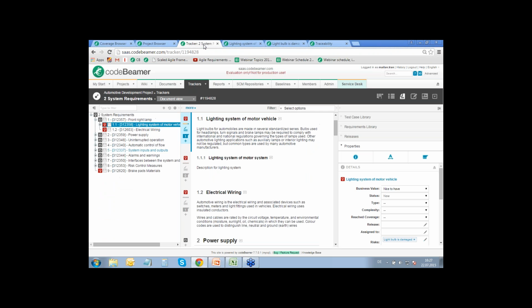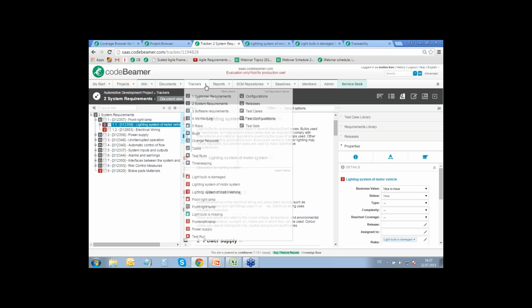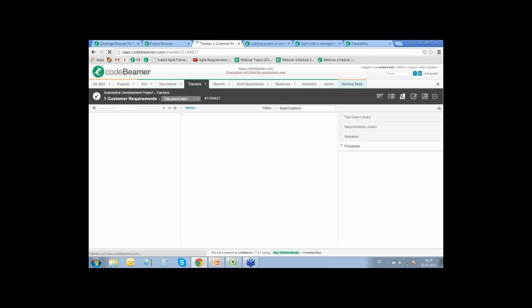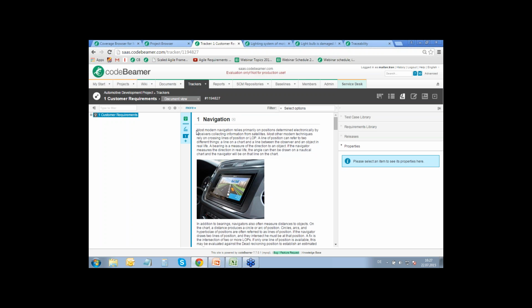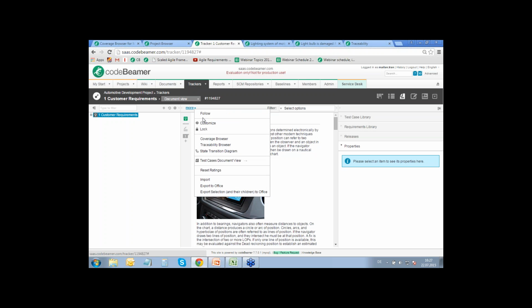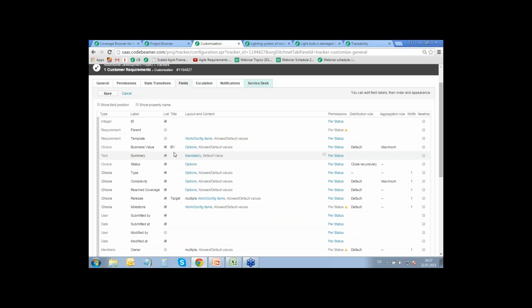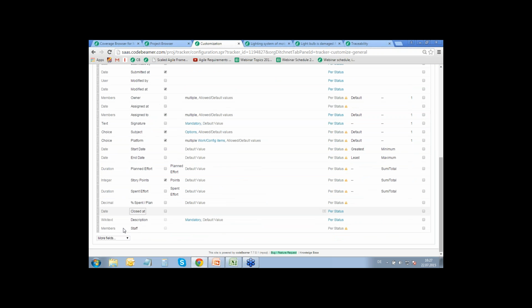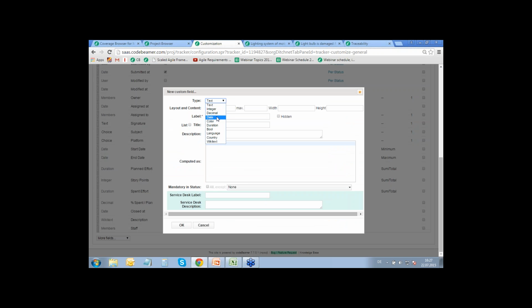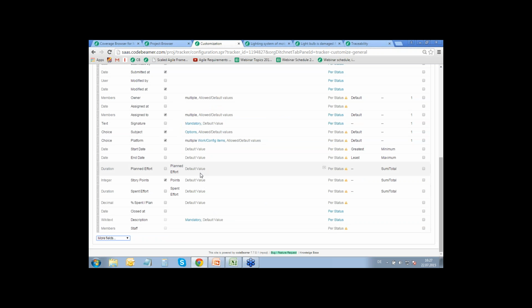So let me just go back into our project. codeBeamer, as I mentioned before, has a very powerful workflow engine, and the workflow can be customized to help the process to enforce, and also we have the so-called guards. So once I go to the customization of my trackers, you can see, for example, that these are the fields. So I can just go down and add additional fields, such as a custom field, and you can see we provide different types. So this is fully customizable.